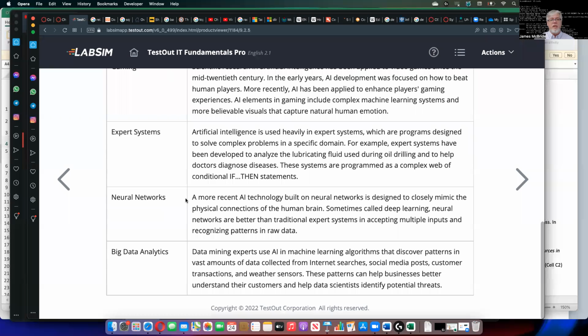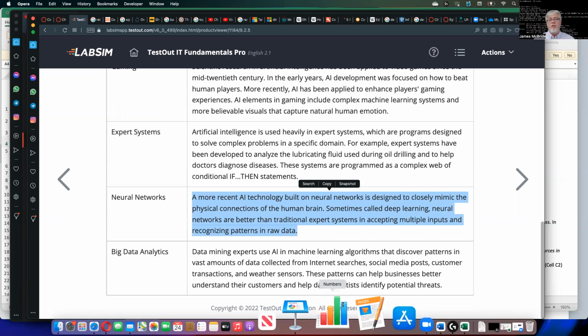So neural networks here is really fascinating. It's really the idea of trying to build a computer that represents what our brains do, because we can watch our brain activity and see that. I'll try to put a video out that talks about AI and neural networks. It's got some very interesting things in it and what it's supposing. The people that work in neural networks, they're really smart, get tons of money because they understand the human brain and they understand technology, and trying to mesh those two together is something else.